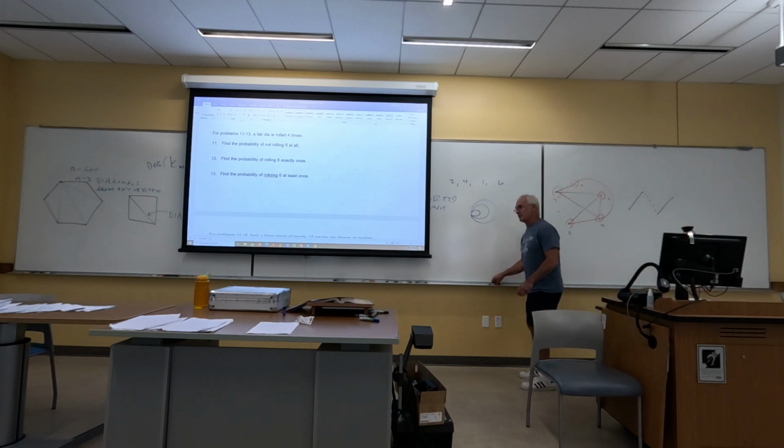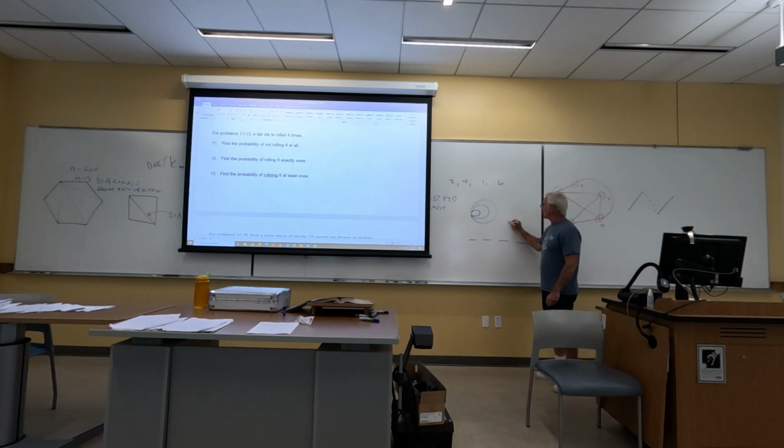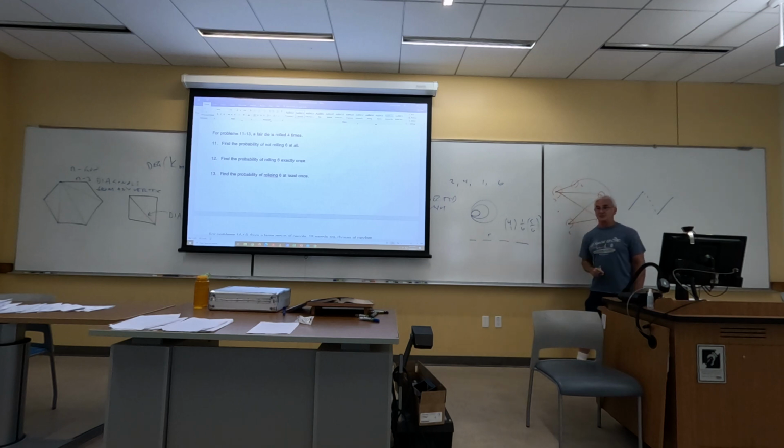So what makes 12 trickier? I have to select the slot that I'm going to roll the 6 in. How many ways can I do that? You could say 4 choose 1, or just say 4. Okay, let's say it was that slot. Now the probability of rolling that 6, and then the others not being 6s. Samuel, is this what you said? Did you say the 4 in front? So that's the answer to this one.